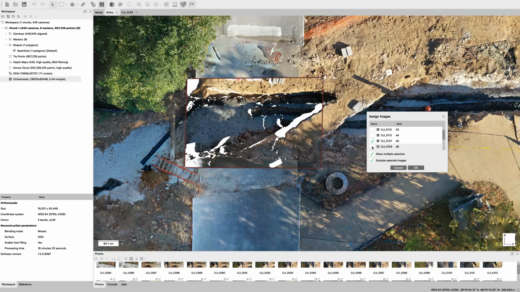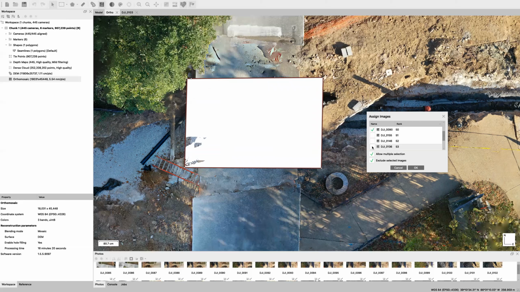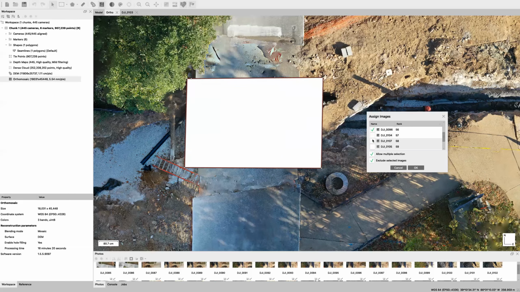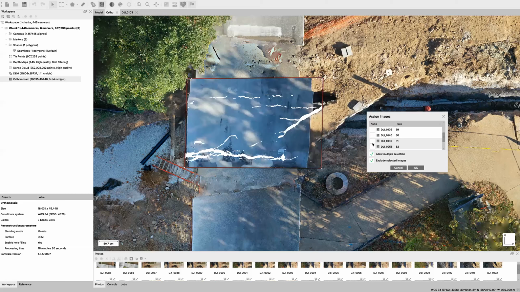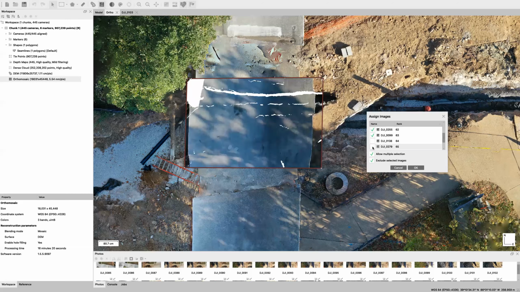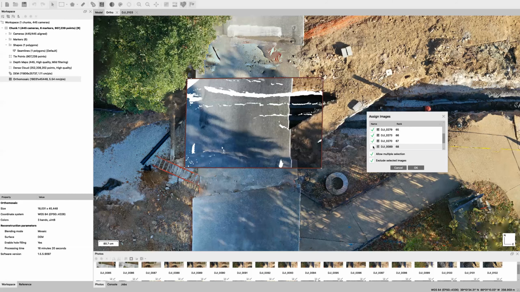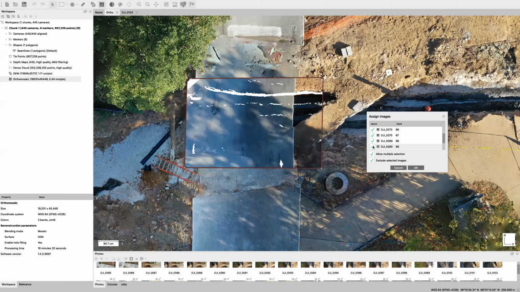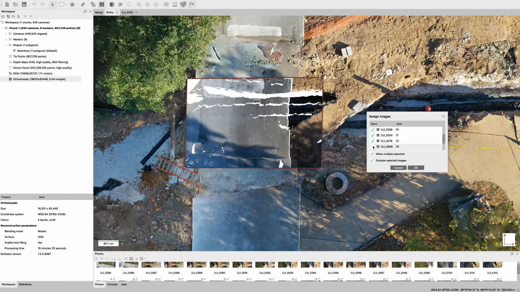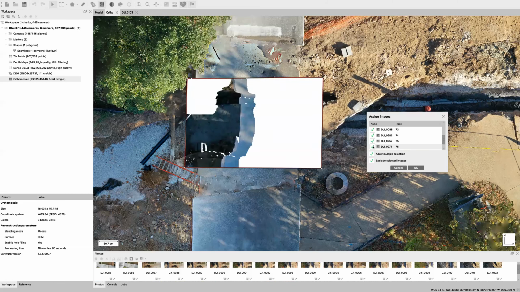There's another one that we need to exclude. Another one. Another one. Definitely want to exclude that one. I need to exclude that one. That one, that one, that one, and so on through the rest of these.